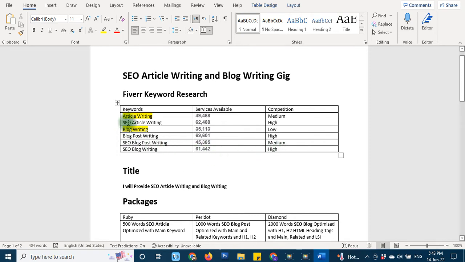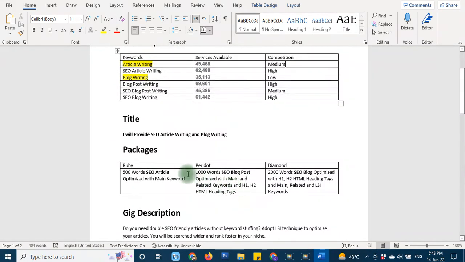But adding SEO in the beginning and keeping blog writing the same will make it achievable in ranking. So I would like to go with SEO article writing and blog writing.